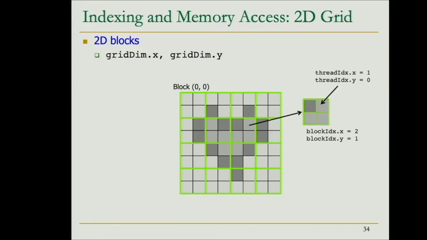And we can assign threads to each of these individual pixels, and that guy, for example, would be threadIdx.x = 1, threadIdx.y = 0. If we want to access a specific element in a specific row and column of the image, the expressions that we need to use are these ones. You see, blockIdx.y times blockDim.y plus threadIdx.y to determine the row here. I hope this is clear. If it's not, it will take you 30 more seconds to look at it yourself.